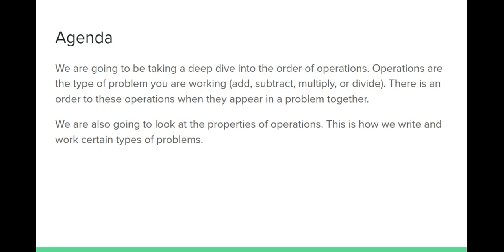Operations are the type of problem that you're working, like addition, subtraction, multiplication, or division. There's an order to how we need to work these problems, and there's an order to these operations when they appear in the problem. So we're going to look at the properties of operations as well as what the order of operations are. And when I talk about the properties of operations, that's how we write it and work certain problems.